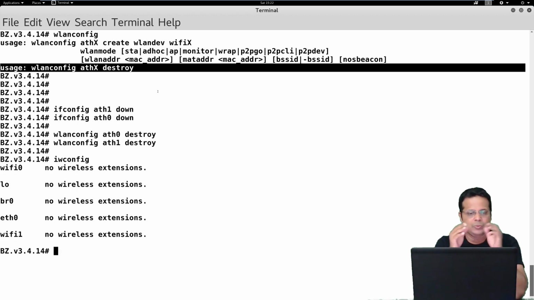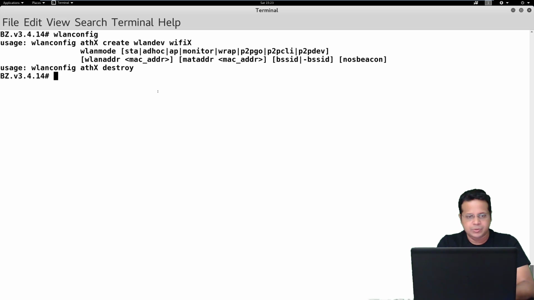Now, we don't have any interfaces to do anything with at this stage. So what I want is a monitor mode interface both on 2.4 and 5. So to do that, again, I'm going to use the wlanconfig utility. So without arguments, we see what it has, wlanconfig.